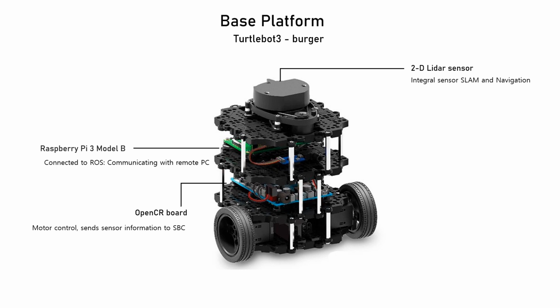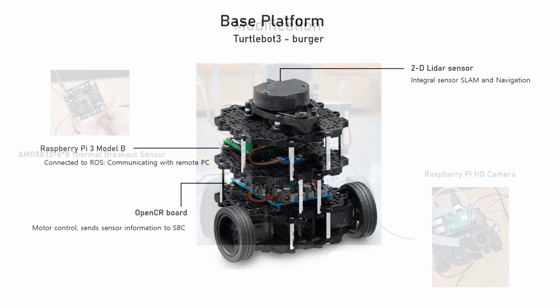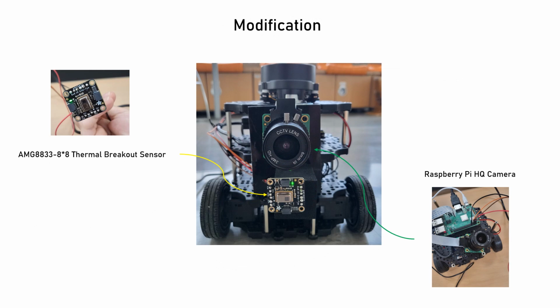The hardware we used to create our own search robot is called TurtleBot, precisely called a Burger, which already comes equipped with LiDAR and IMU embedded systems so that it can do SLAM and autonomous navigation. In terms of modification, because we are making our own search robot, we thought heat detection would be very important, so we added a thermal image sensor for heat and a camera for optical awareness.